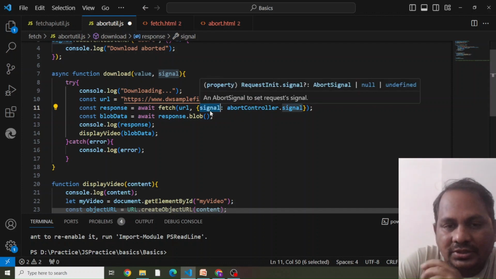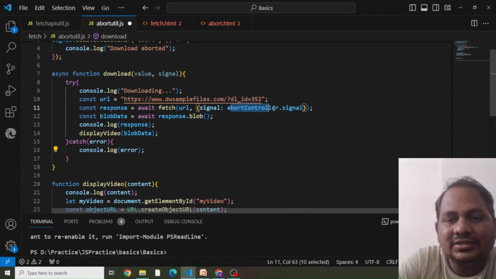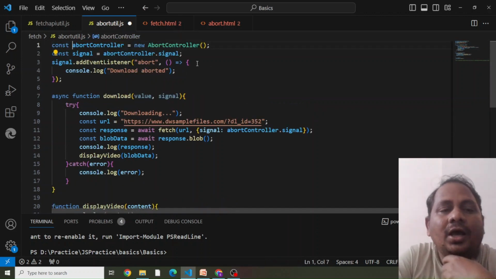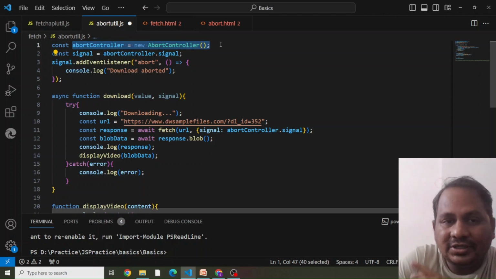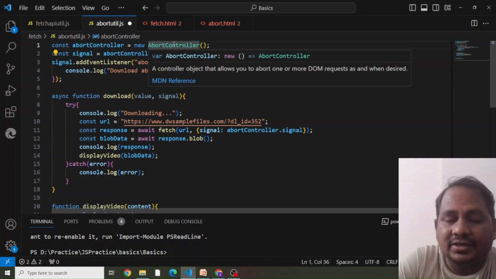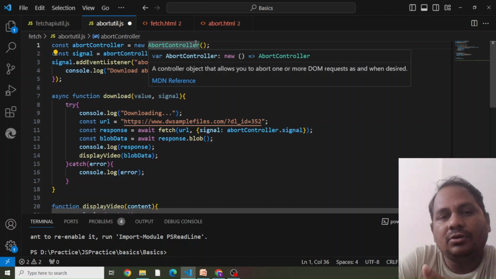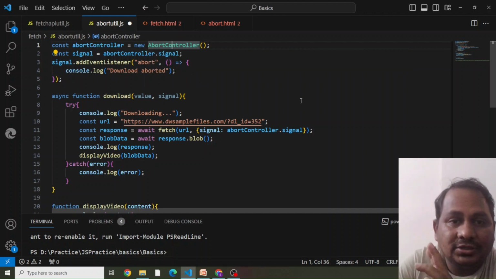To the signal we are passing abortController.signal, which is a read-only property of the AbortController. And what is this AbortController? We created an object of it. This is not a class that we have created; this is an inbuilt JavaScript feature. You can call it a utility class, and I have seen on the internet that people also call it an interface, but this is not that typical interface.